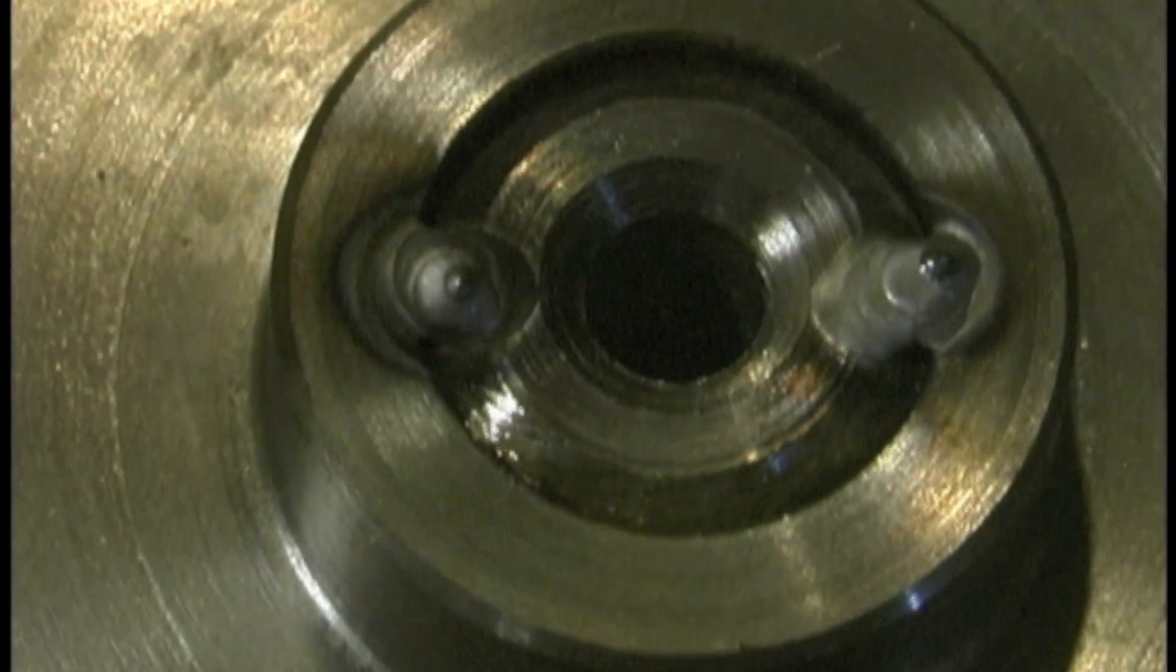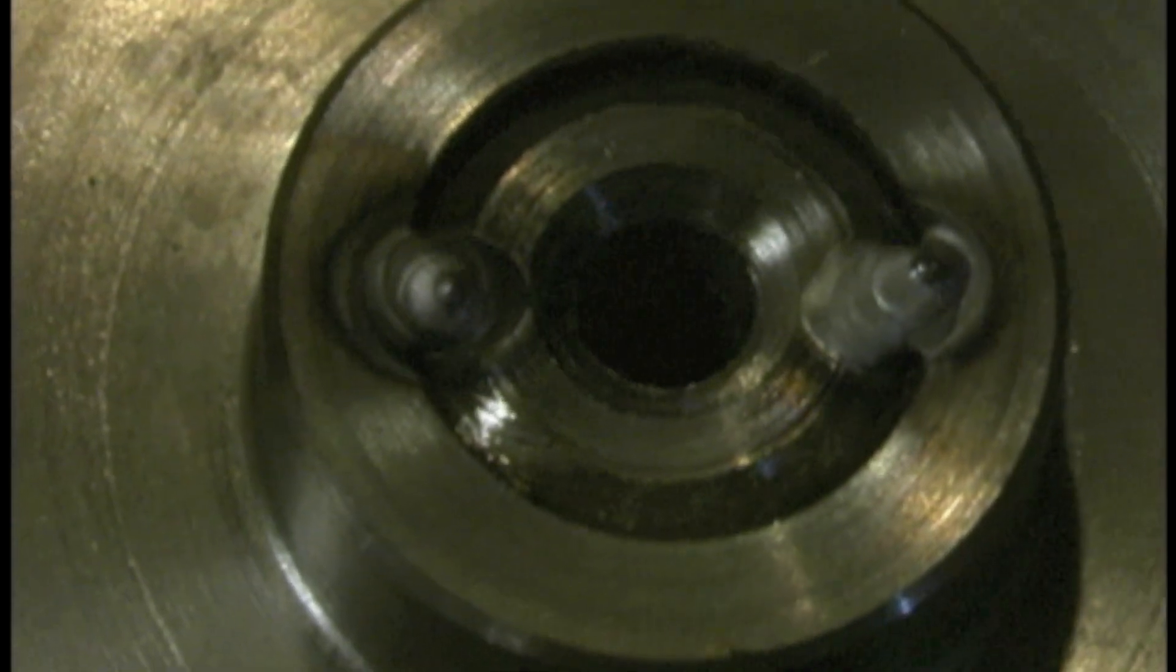I'm just going to get a couple of tacks on this because it's tight, it's not going anywhere, it doesn't... Also, it's going to get chucked up in a lathe and spun real flat, and the weld's going to be completely cut off. So with that in mind, with the weld going to be machined off, what I want to do is make sure and flow it all the way down into that little chamfer there, so I'm only adding a little bit of rod.